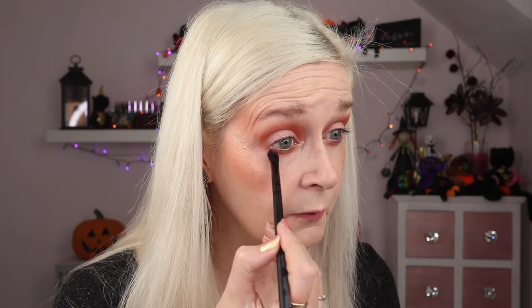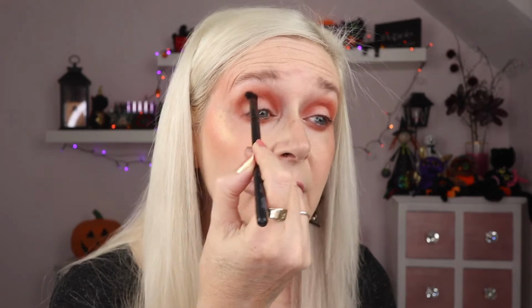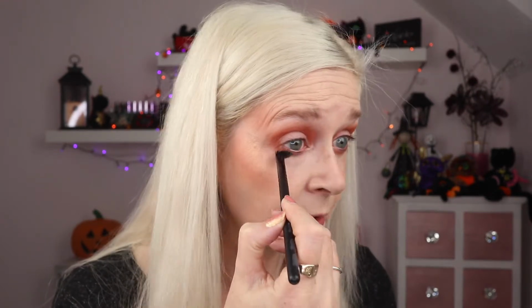Got Teaspoon and Boots, the green one and the pink one. I don't know if they still do those now. And I've got one Super Shock highlighting, Flexitarian, which I absolutely love. As I say, never used the eyeshadows before, and so far I'm really liking this. It's easy to blend. Just staying with the same brush, I'm going to take Tragic and just blend pretty much up to my brow now. Just building the foundations for the look really at this point.